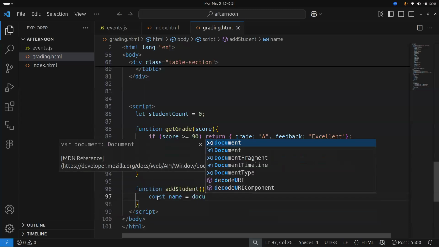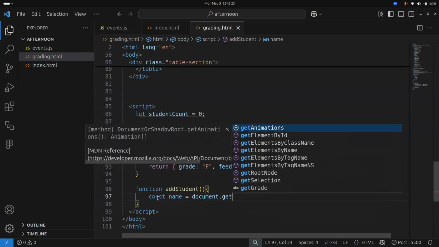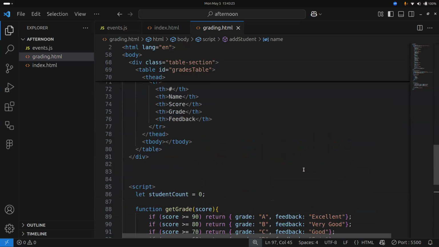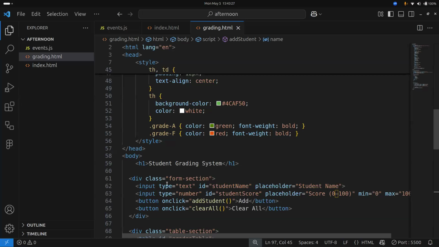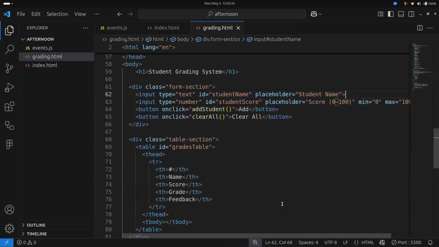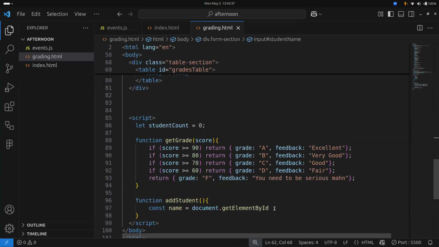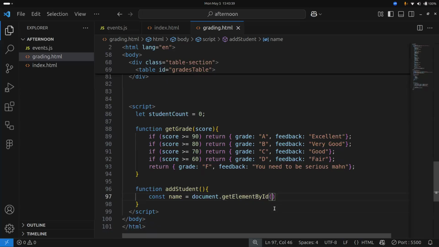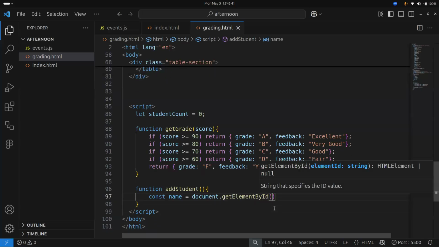And I'm going to teach you something. Document dot getElementById. So let's go back here. Are you seeing something here? Here, we are fetching data from the user. And when you're fetching a text input, you should have in mind that we have white spaces. So how do you remove white spaces? First things first, when you fetch, we say studentName. So we are fetching the value for this student name.